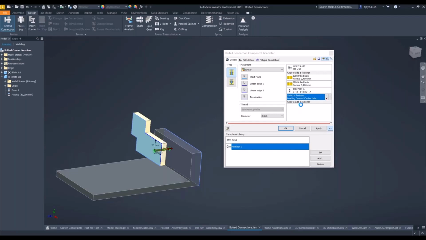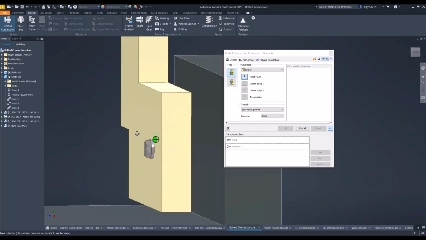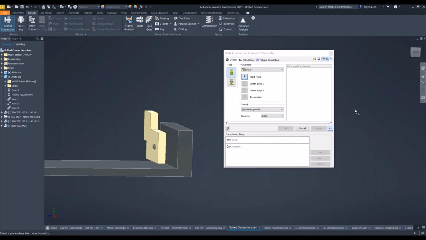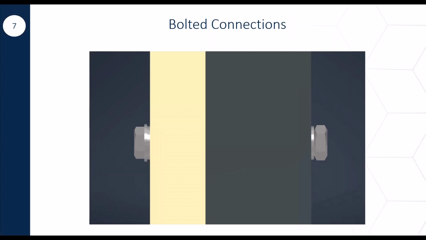What's actually pretty cool is you can create a bolt set template. I've gone and previously created one. So if you click that and you say set, it goes and automatically selects your bolt, your washer, your 2 surfaces. If there's more surfaces, you can pick it up as well. Then also the washer and nut. So if you apply that, it will automatically create a bolt, the washer, and the full bolting assembly for you, without you having to go in and place components one at a time. That's your bolted connections. Useful, very interesting, and very impressive in terms of time saving.